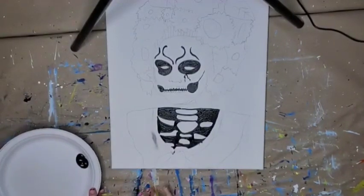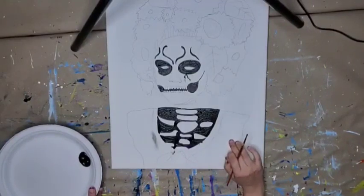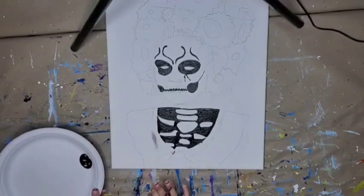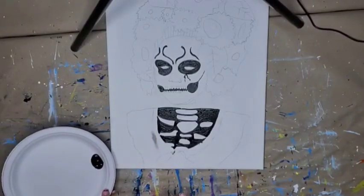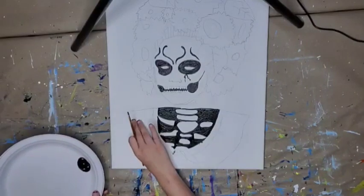Now, if you want to change her shirt to make it simpler, you can. She has a lot of design and needlework going on here, which are totally cool. Some of the shirts are total artistry. But anyways, I'm going to let that go.